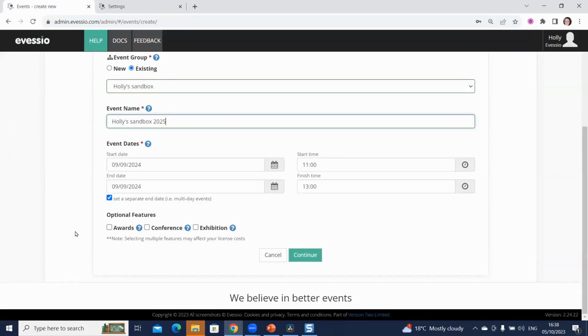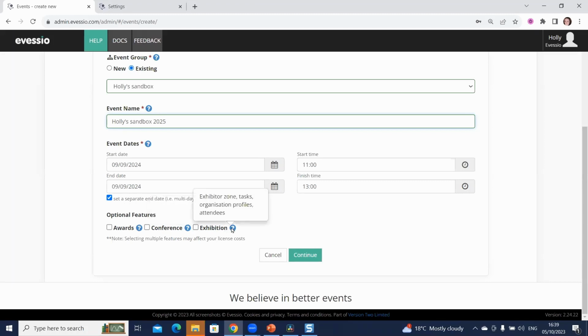This will dictate the functionality you have within Evessio. So by selecting the awards feature, you can see there that allows you to have awards categories and questions, a judging process, and also the table booking product type. Conference allows you to have attendees, which is a different product type, speakers and schedules.